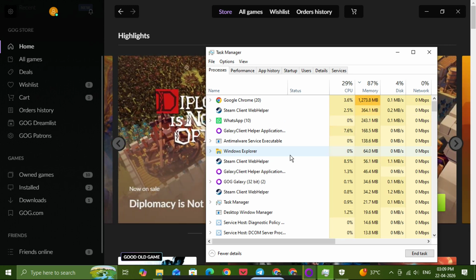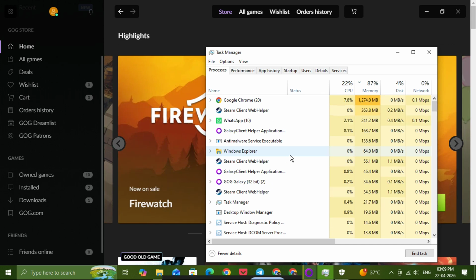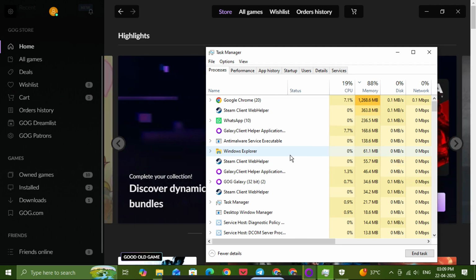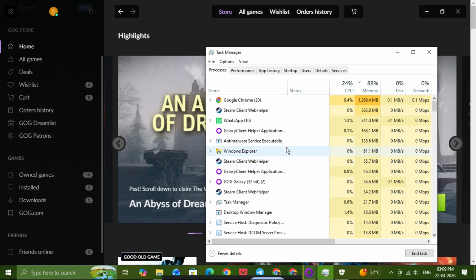Once you've tried these steps, go back to GOG Galaxy and test the install or launch again. In many cases, one of these fixes will clear the error right away. The most important things to remember are administrator permissions, enough free disk space, temporarily testing with antivirus off, choosing a new install location, and closing background programs that might interfere.